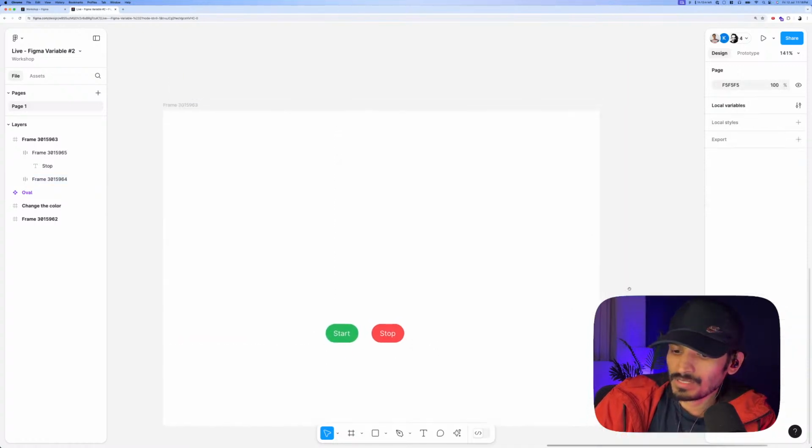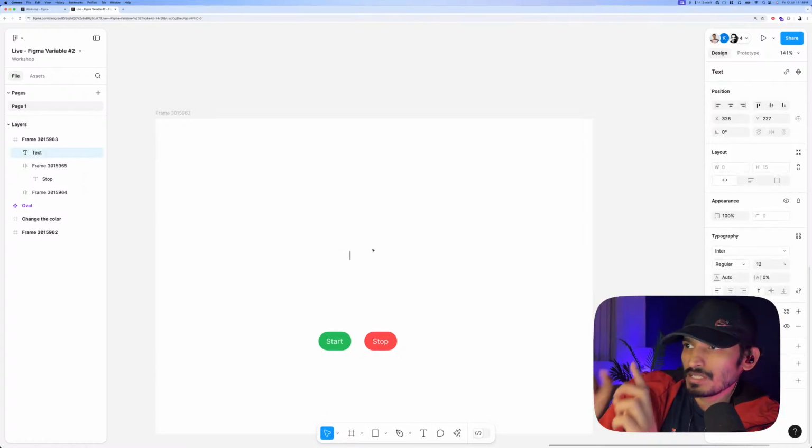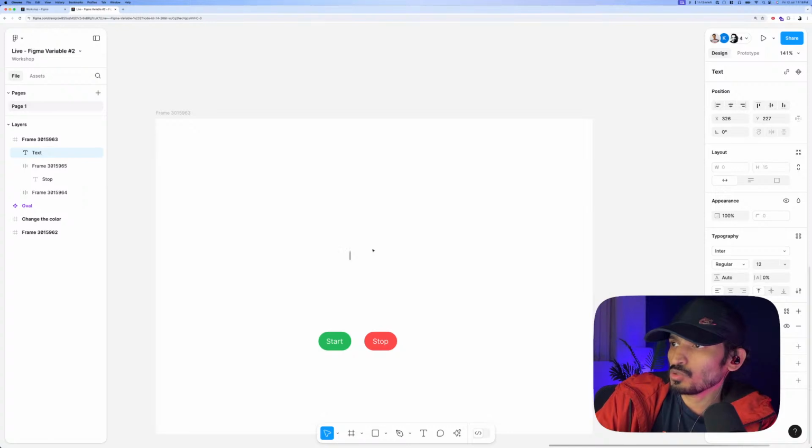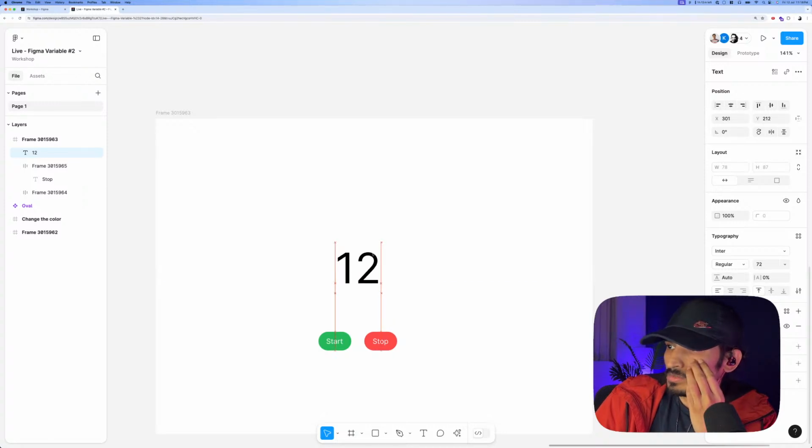Okay, so what I'm trying to do here, we will divide this into two parts. For the first part, just random stuff. Let's write a number. So our task here is once we start, this number will keep increasing. When we stop, it will just stop, right?